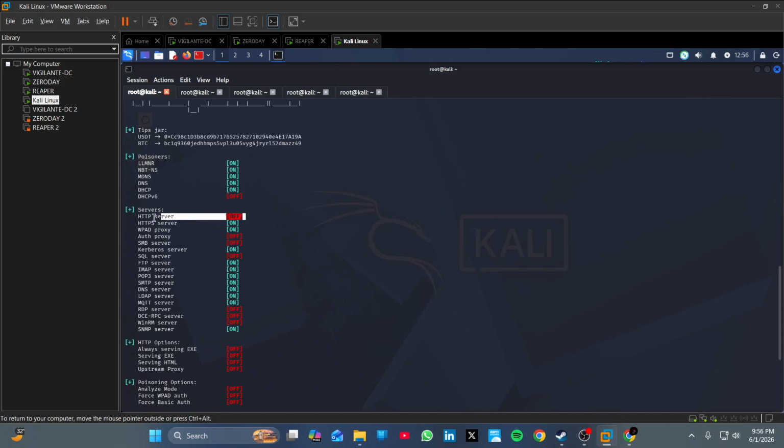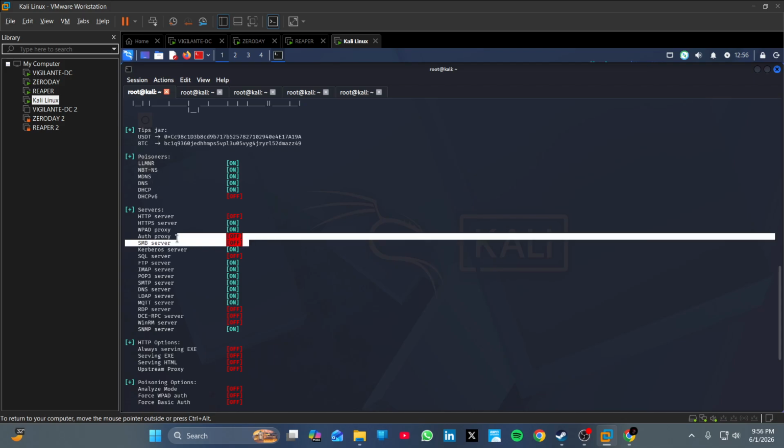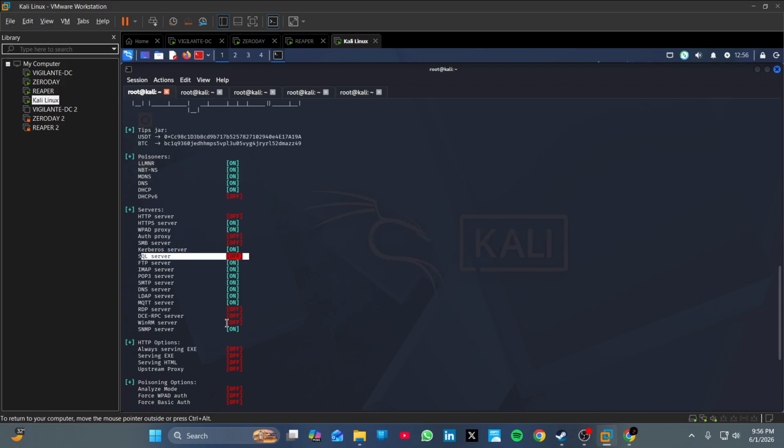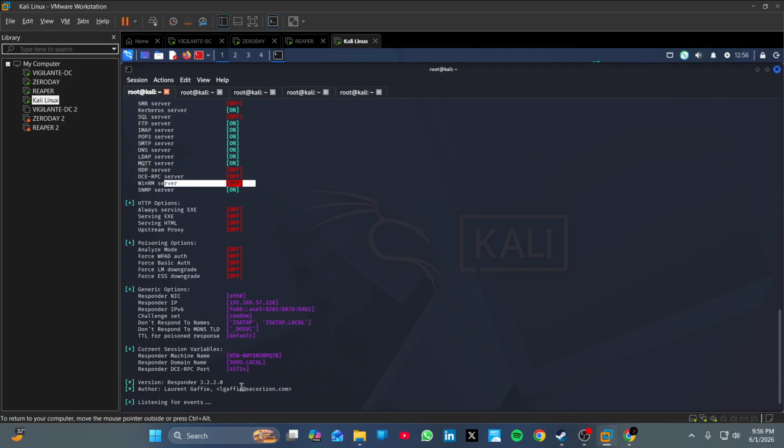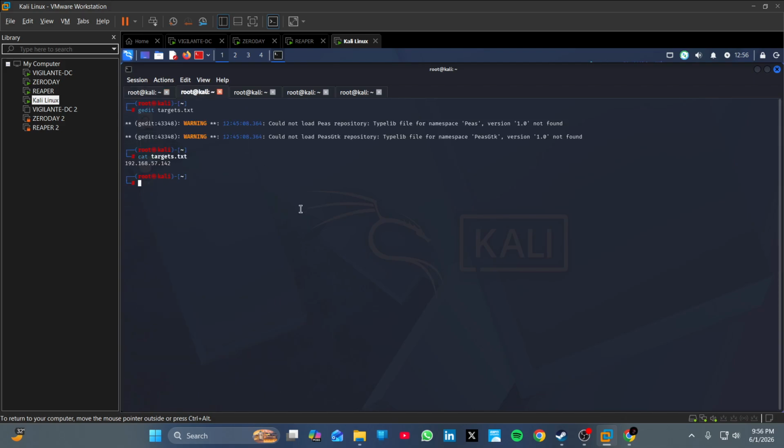Here you can verify HTTP server is off, authentication proxy server is off by default, SMB server, SQL server, RDP server, DCE RPC server is off, and WinRM is off. It's listening for the events.